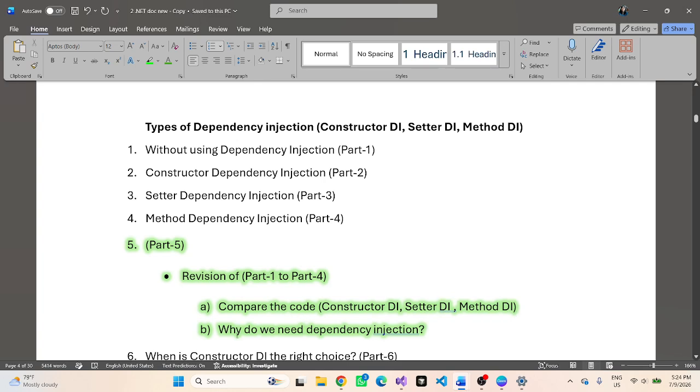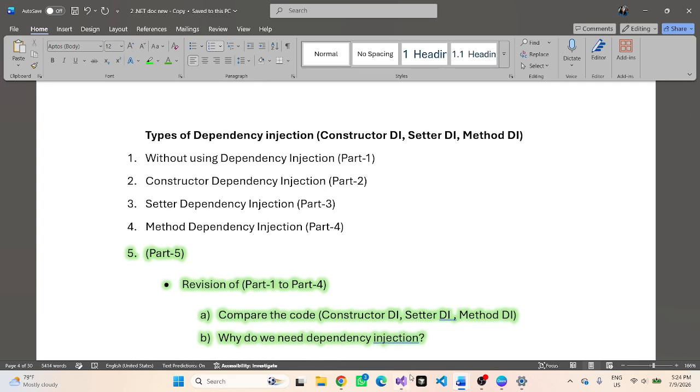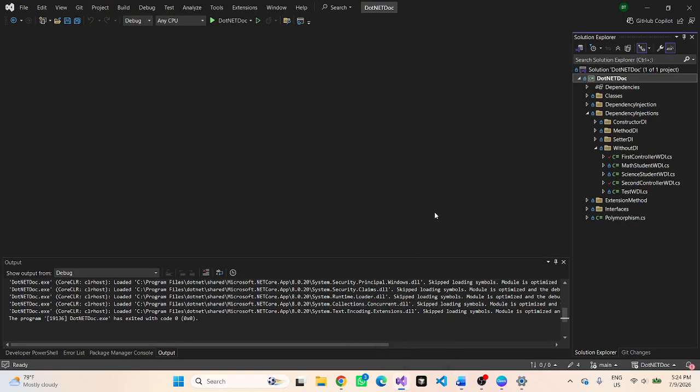Now we will discuss why we really need dependency injection. For this, we have to look at the previous videos. In our previous video, we have already created all the code here.